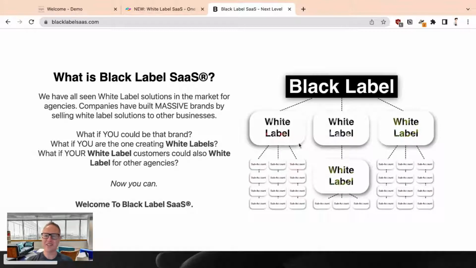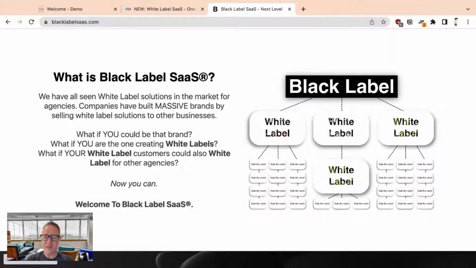As you can see with the rest of this chart, you've got your Black Label, and then a bunch of white labels below that. It's tiered, so you can have a white label that can do another white label. I see this a lot in different industries. In insurance, you may have different agents purchasing a white label system, and then that person could be reselling it to another branch or different location.